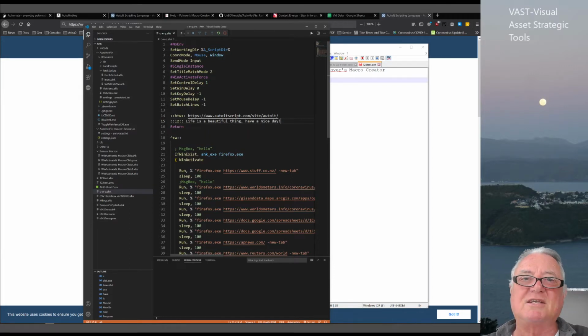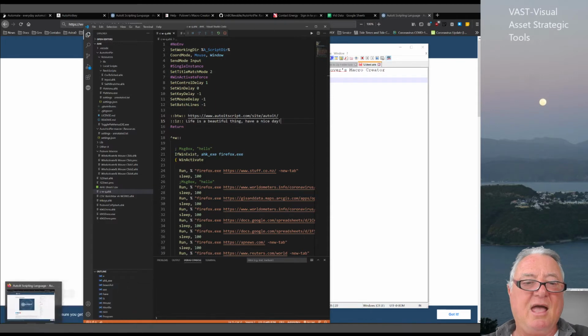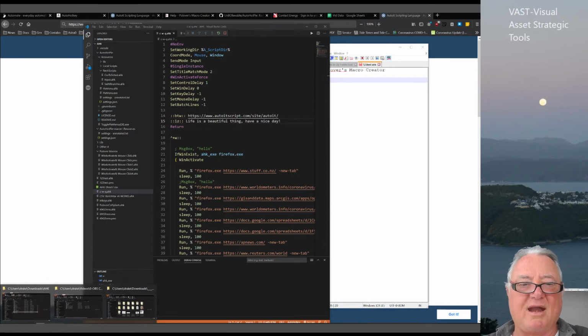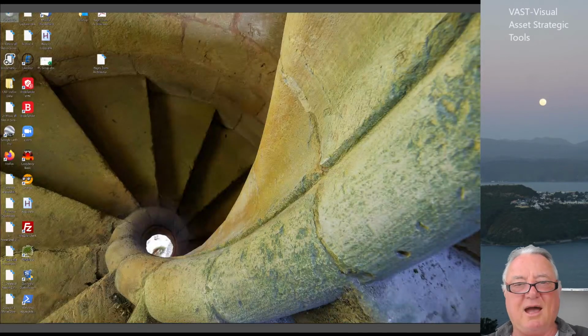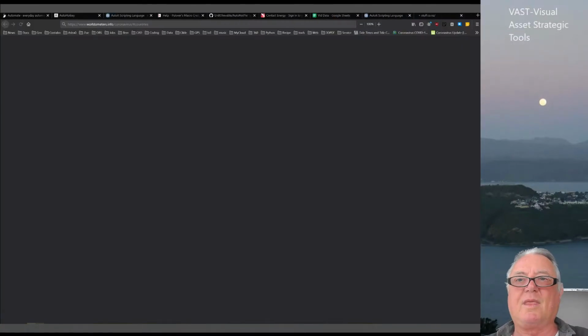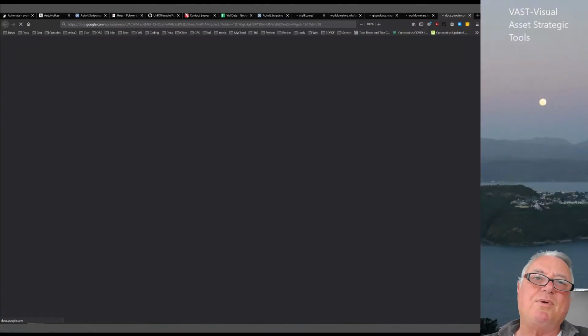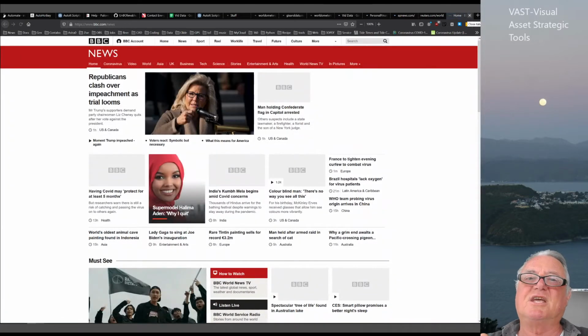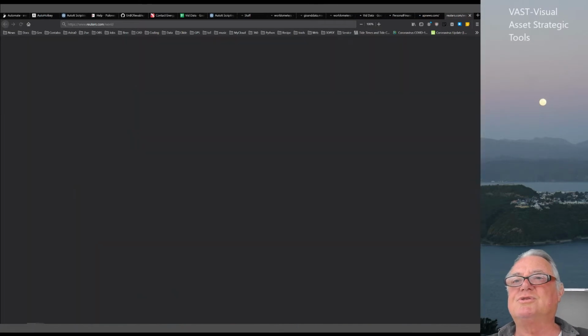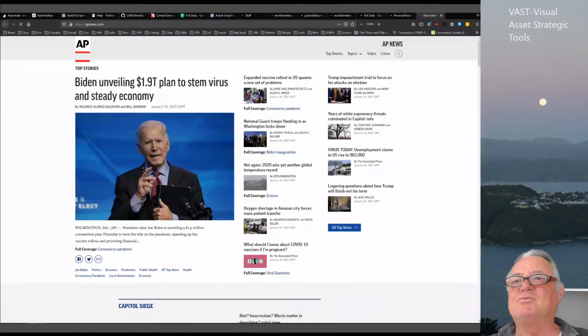Another one that I've got running through here is that I can be in a different program. Let's just go and open up my browser. I'm just going to go into the desktop here, and I'm going to go Control-Shift-W. Now it's opened up Firefox, and it's now trying to open up about 10 web pages. They're pages that I look at first thing in the morning. So there's a whole lot on news. There's 3 or 4 news ones.